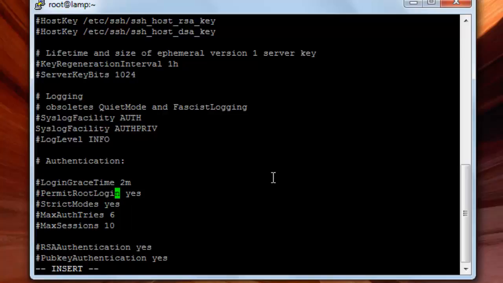I'll get in the insert mode and I will change this yes to no, and I'll remove the hash, and then I will save.